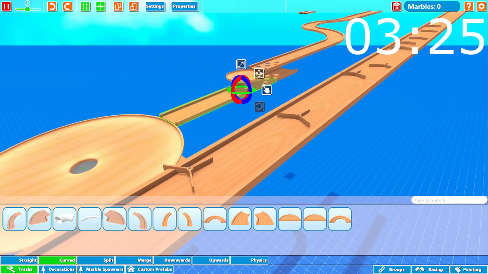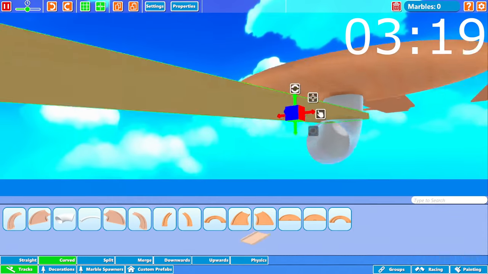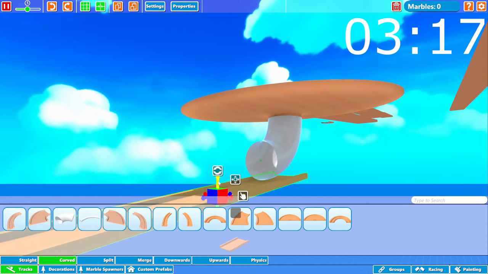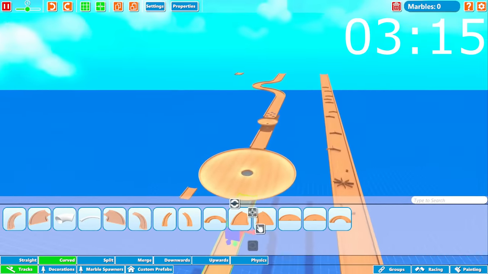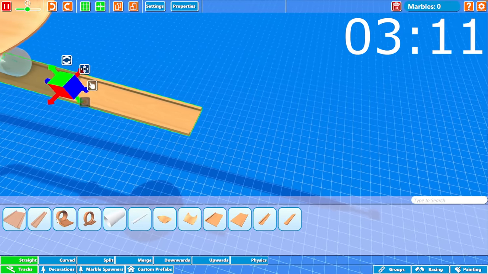I'll go ahead and grab this bottom section here. We will copy that, bring it down. Wow, this is crazy. I've never done speed builds before. So this is very interesting. All right, so we got a pretty cool track going on. What else can I do here?